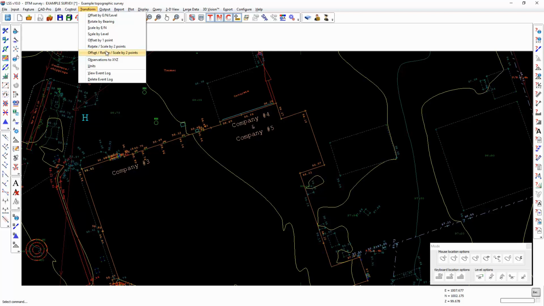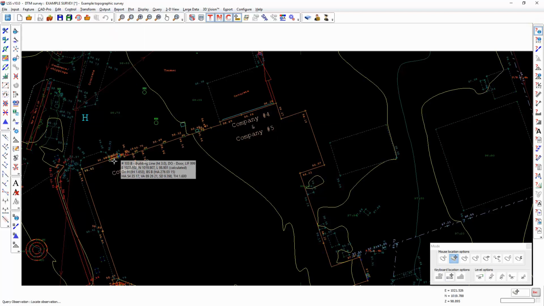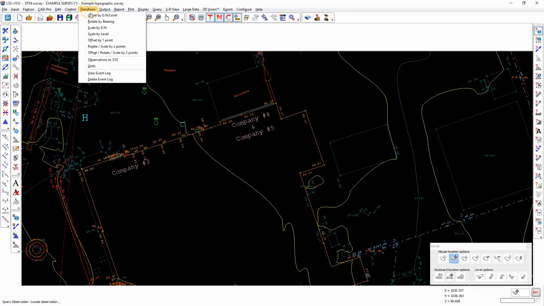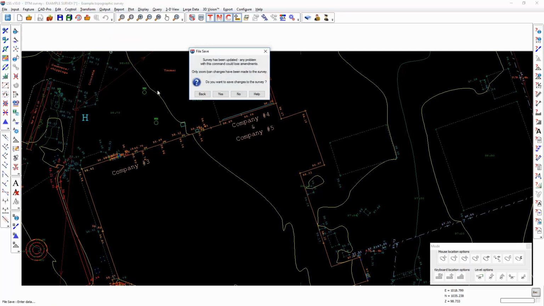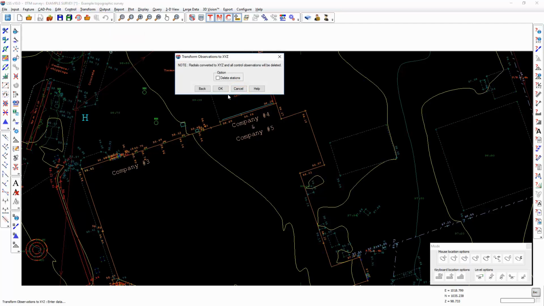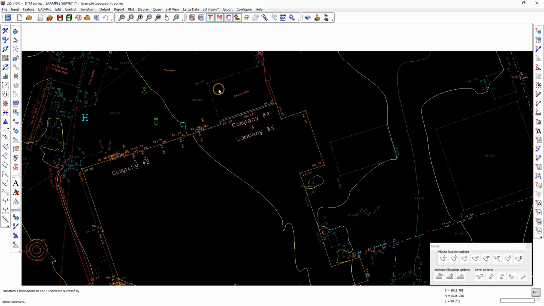In order to convert a survey, which in this case contains radial angle and distance readings, we can select transform observations to XYZ and convert it in this fashion. We can also optionally delete any survey stations if we don't want them to be retained. Now when we query the points, we just get XYZ.